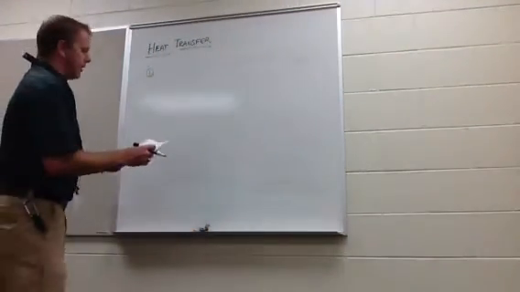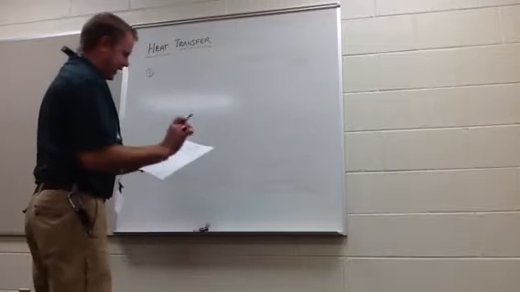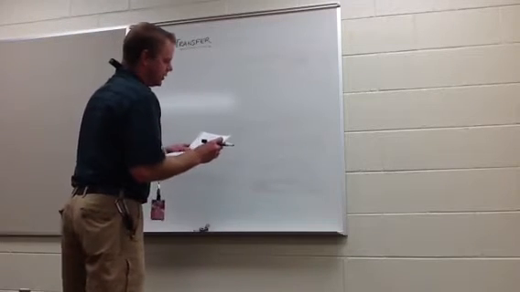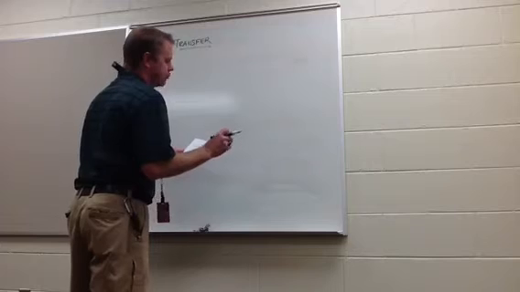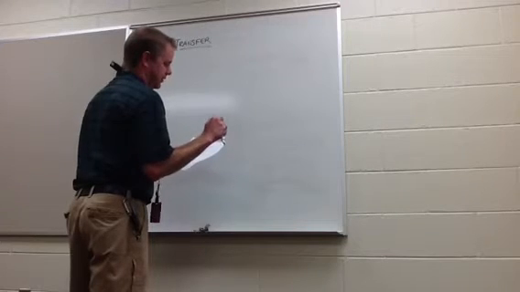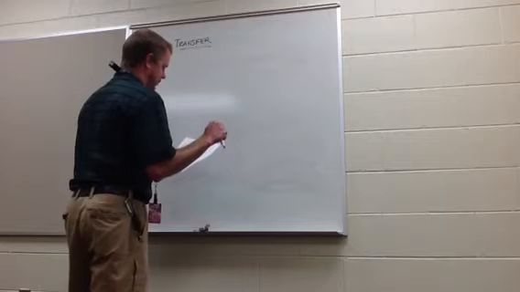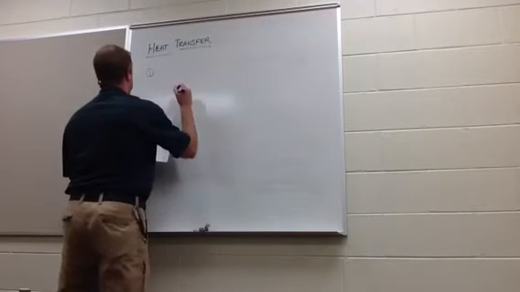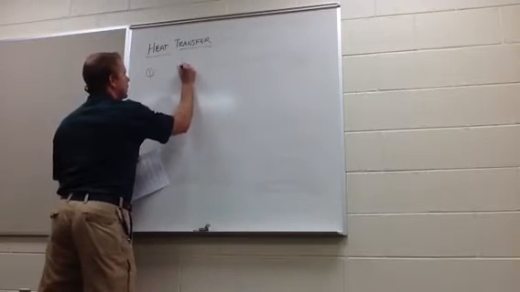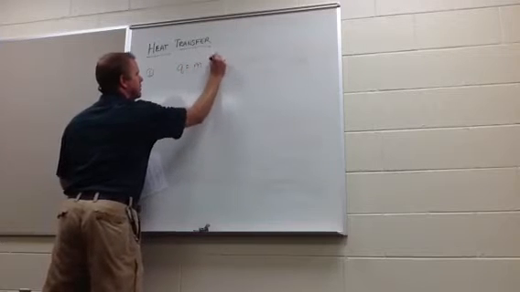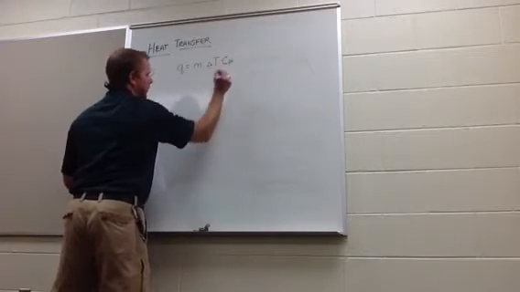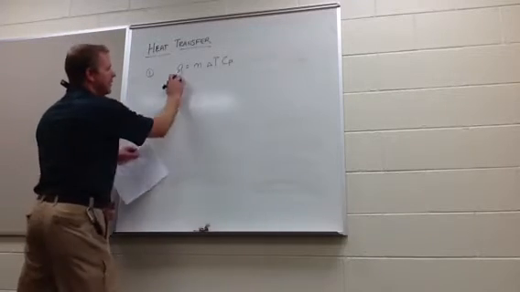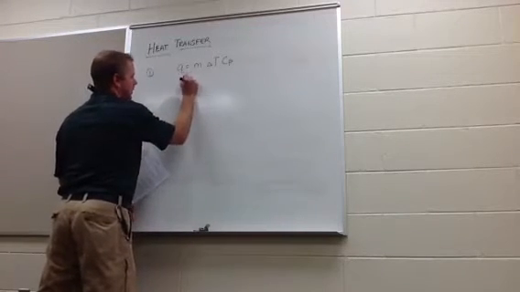All right, let's do some problems together. So we'll start at the very beginning with number one. It says, how many calories of heat are required to raise the temperature of 550 grams of water from 12.0 degrees Celsius to 18.0 degrees Celsius, remembering the specific heat of water is 1.00 calories per gram degrees Celsius. So here we go. Q equals M delta T CP. Well, it says how many calories of heat, so it wants to know Q.